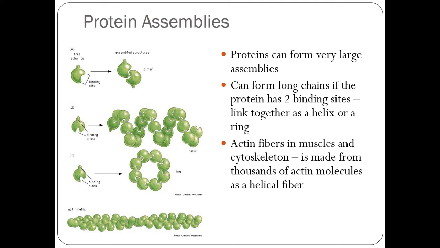So, they can form long chains if a protein has 2 binding sites. So, for example, this is just one protein, di ba? So, mo ni usa ka subunit. Just one subunit rather. So, this one subunit has this binding site. So, mo ni ang binding site. And if it interacts with another of this subunit, then it could form a dimer, di ba? So, of course, these binding sites have to be compatible para mo bind sila. They can't just bind when they see each other, di ba? What if dili compatible ang ilahang binding site?